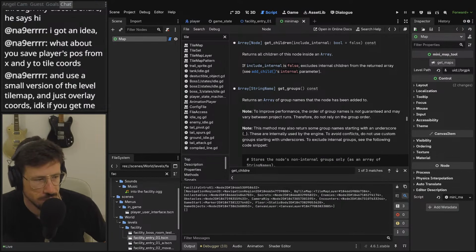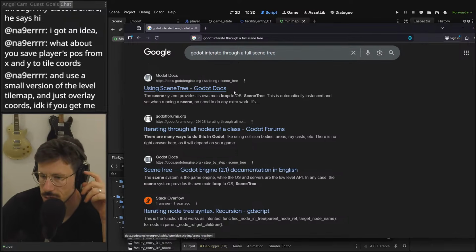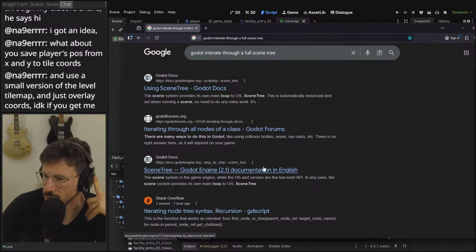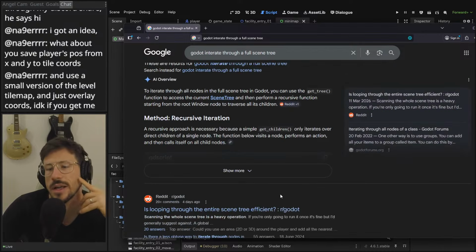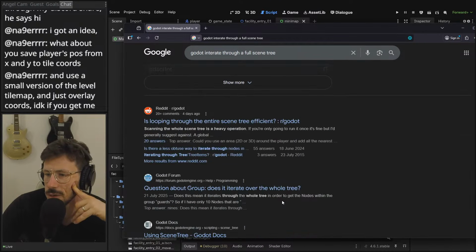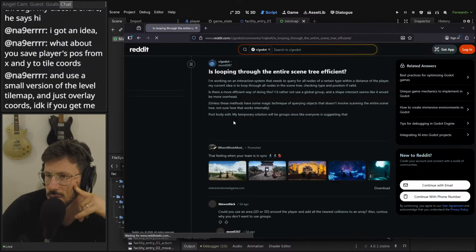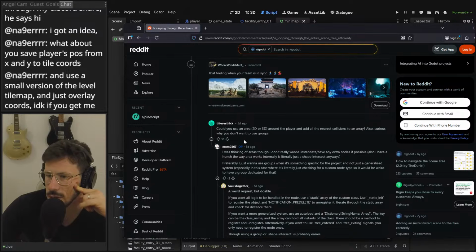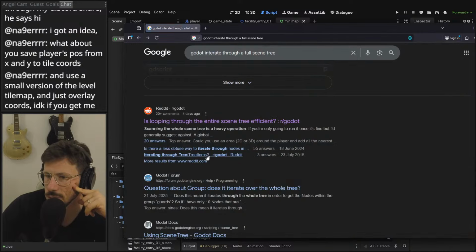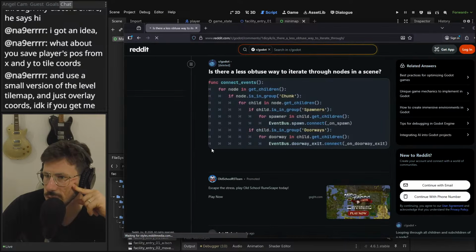Yeah, because like scene tree like isn't this. Yeah, this is kind of an issue, eh? Just so you guys can see what I'm doing. Parent node, target node, find node. Find node, I guess I could. Recursive iteration, we don't want to use AI. It's just going to give us something from four days ago. Yeah, that's not really what we're looking for. Less obtuse way to iterate.